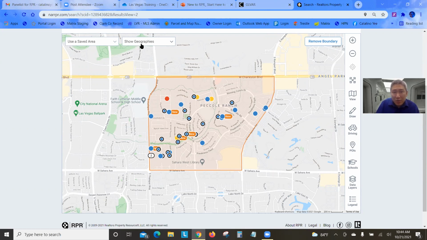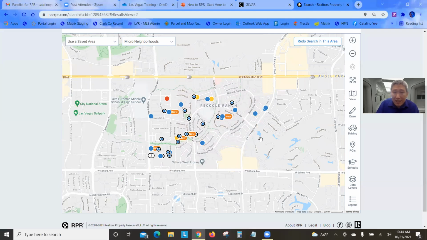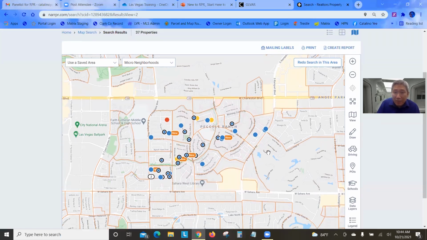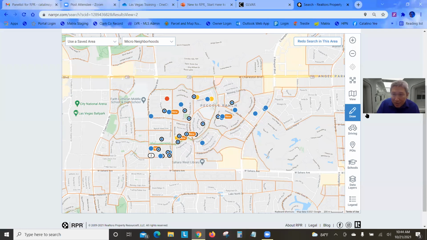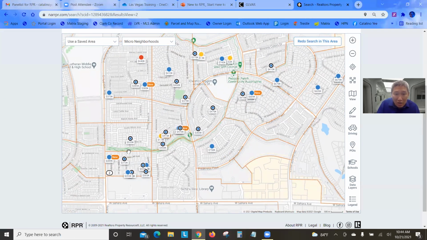Do you see up here where it says show geography? This is pretty cool. When you click here, we have micro neighborhoods. You see that? You can click that and look, it even breaks it down more. So if you're targeting one of these micro neighborhoods, you can zoom in and you can draw. Like, I only want this western part of Peccole Ranch.